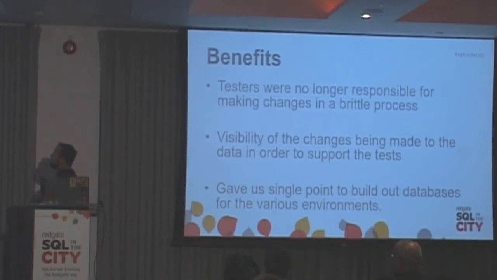So testers now could make changes in a process that was no longer brittle. It was clean. It allowed them to have conversations with devs about new features and make sure that the test data was in sync with the code, so that we could commit these changes at a sensible point. And the whole visibility of the process increased substantially. And it gave us a single point from which to build.